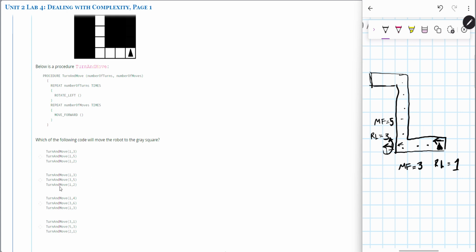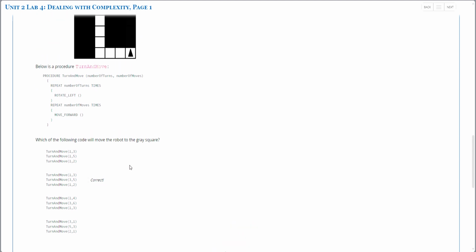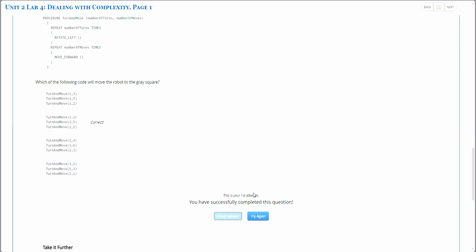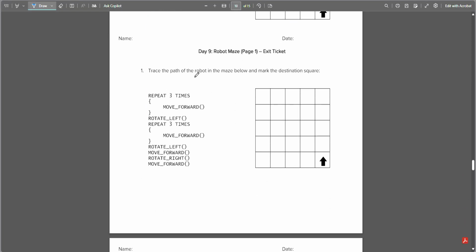So 3 and 5, this is the only answer. That makes sense. Let's check it, and that's correct. And then at the end, it says 1 and 2, so it's going to rotate left once. It's pointing this way, so rotating left once points it that way, and then move forward twice. So it'll go 1, 2. So it was 1, 3, 3, 5, and 1, 2. Which answer choice? B. Perfect. So now just answer the exit ticket, and you're done.